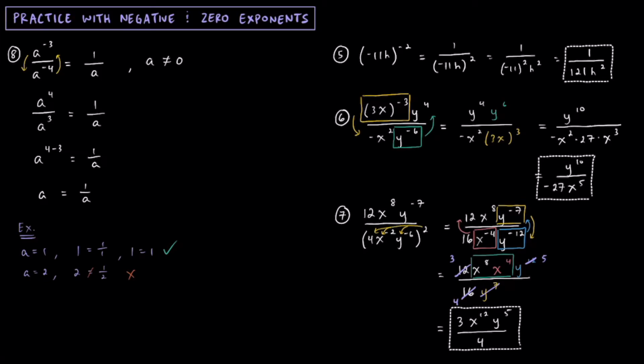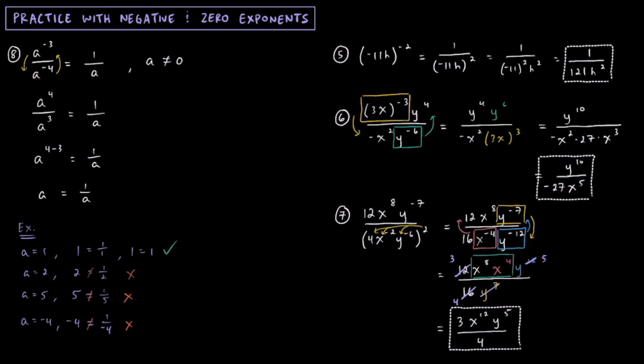We can try another positive value, like what if a is equal to 5? Then it would say 5 is equal to 1/5. You have to ask yourself, is that true? Well, I don't think so. So we're going to say that's not true. And then maybe we can try a negative value. So let's say a was equal to negative 4, just to test it out. And so we'd have negative 4, and is that equal to 1 over negative 4? Well, that's also going to be a no, just because they are reciprocals again.